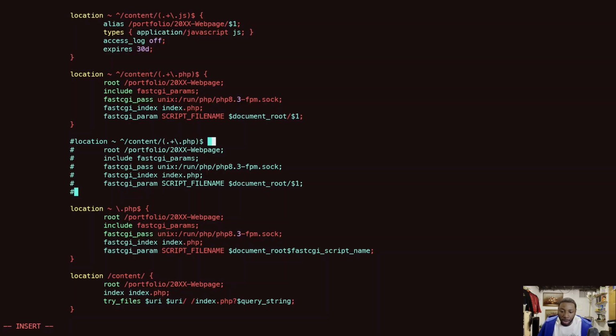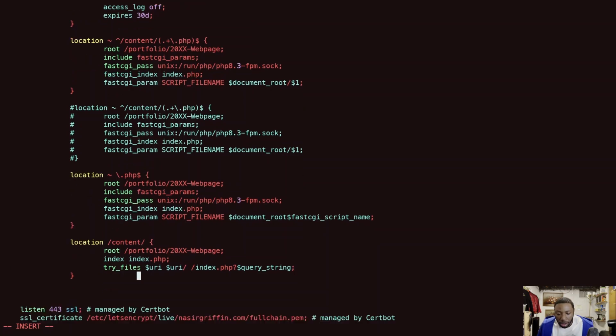So the script file name is going to end up being /portfolio/20xx webpage/$1, which, remember, $1 is our home.php. So with this configuration, if you were to send in any PHP file and navigate from content, then it's going to load it properly as long as your fastcgi_pass is configured correctly and you follow the correct syntax, which I've just shown you right here.